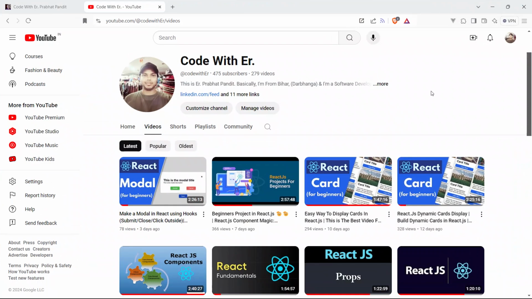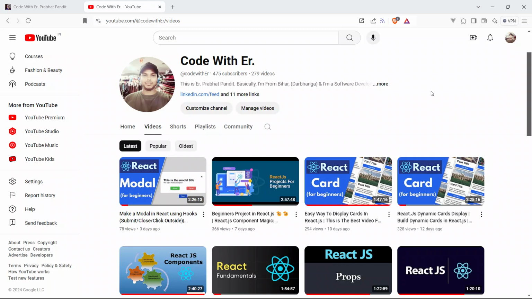And guys, today in this session, we are going to learn how we can dynamically fetch the data from the user profile card in our Modal. Yes guys, you heard it right. I will teach you how we can dynamically show the data in our Modal whenever a user clicks on any of the profile cards. And we are going to build this application using purely React.